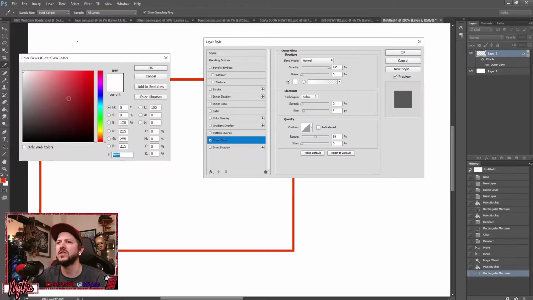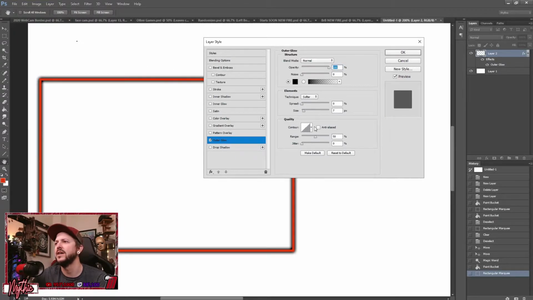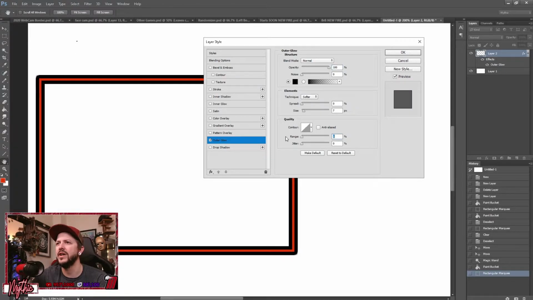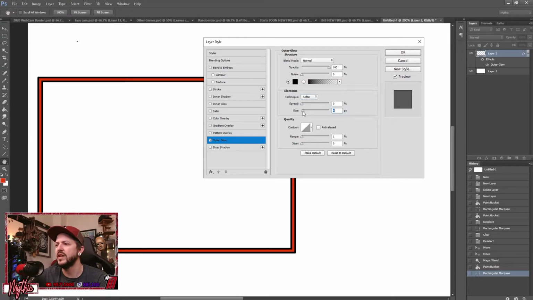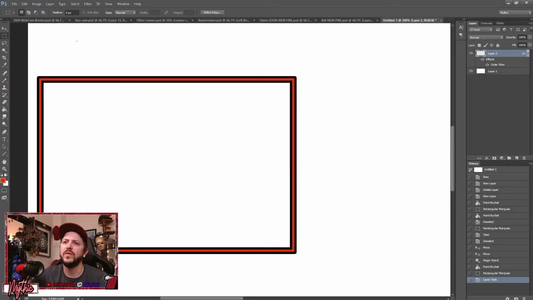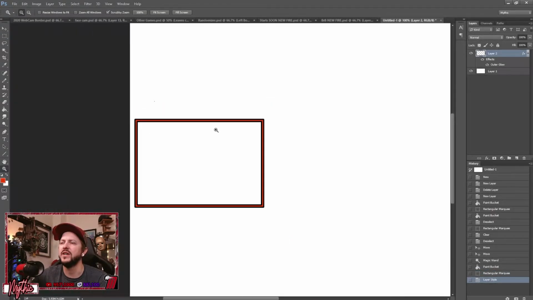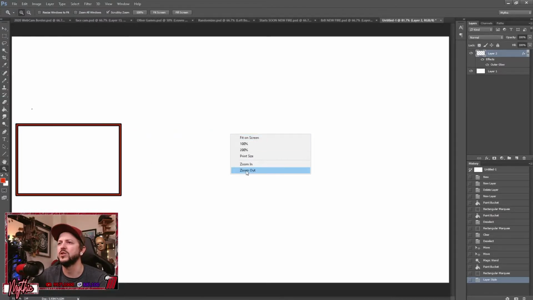We're going to make the outer edge black. We're not going to make it opaque at all. We're going to bring the range right down so it's solid. We're going to give it a precise edge, which does this sort of 2D pixel. Or you can make it more blurred, so we can go softer. And we can bring that down so it's about the same width as the other border. Cool. And now we can zoom out again. Let's fit that on the screen and we can zoom out.